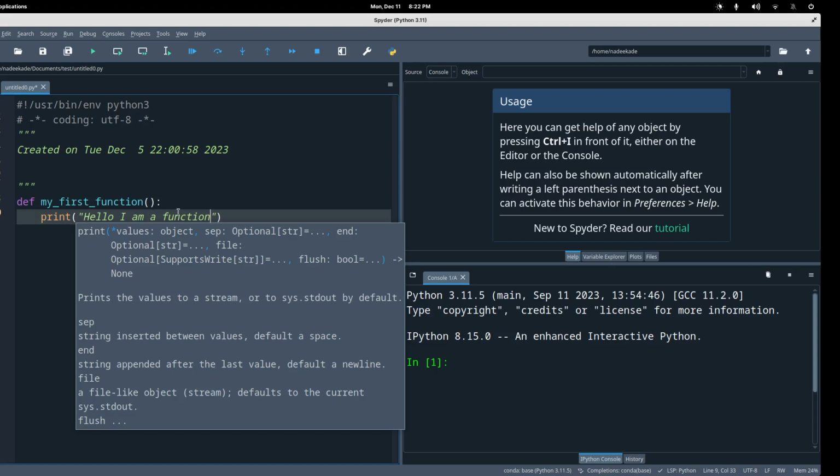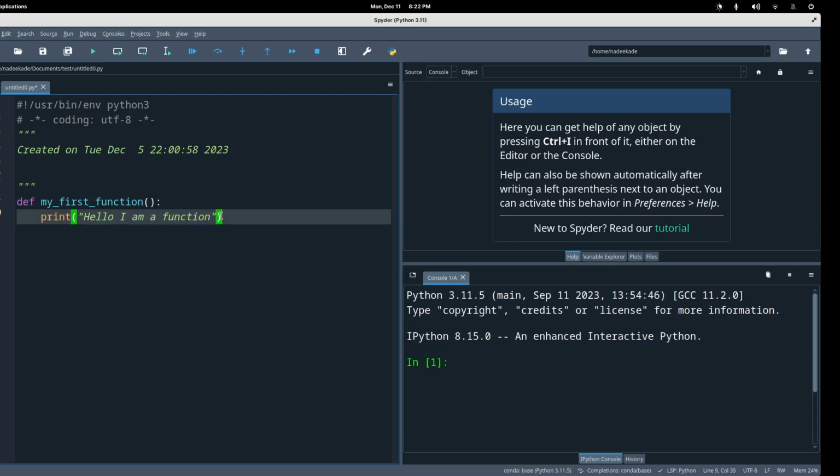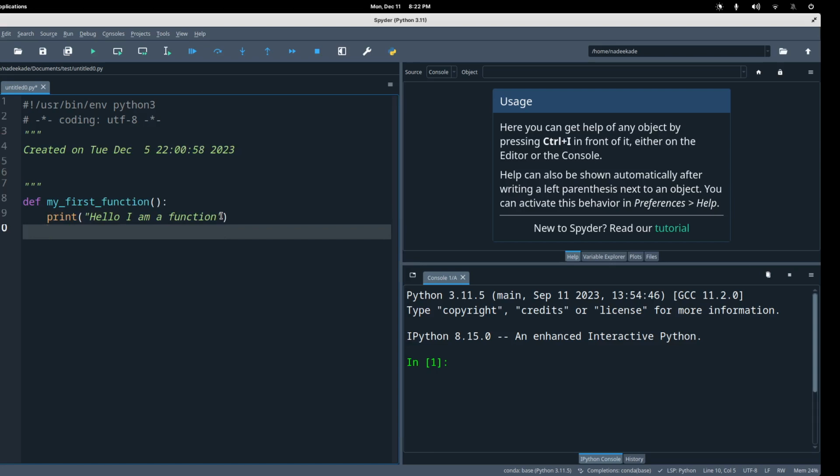So this line is inside the function. When I press enter here again, this will come on the same indentation level.